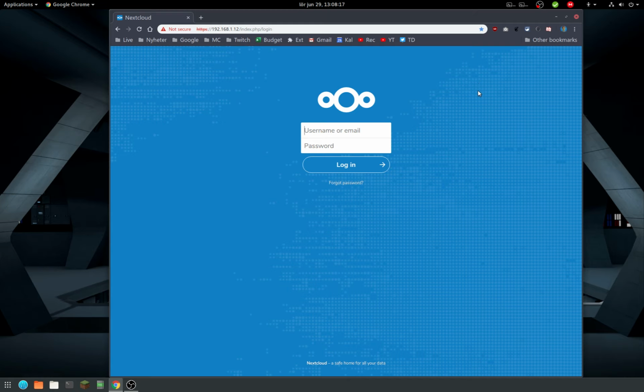So actually, I tried this a while back, but I never got it to work. But right now it's really easy. You install it through a so-called snap. It's a snap install, and it installs everything for you. And then you just connect over here and do the last setup. So yeah, it's really simple.